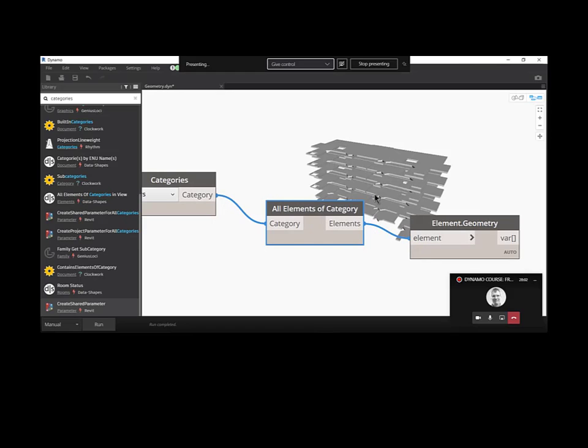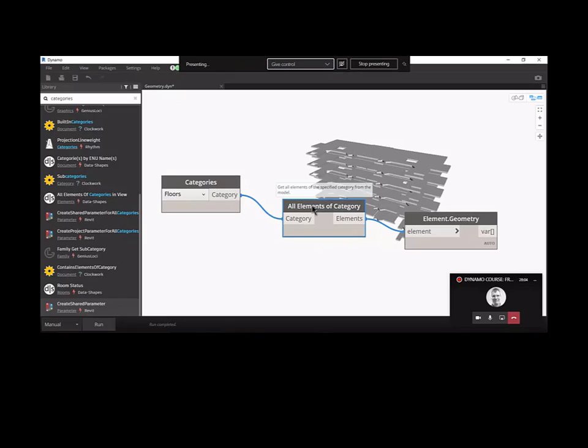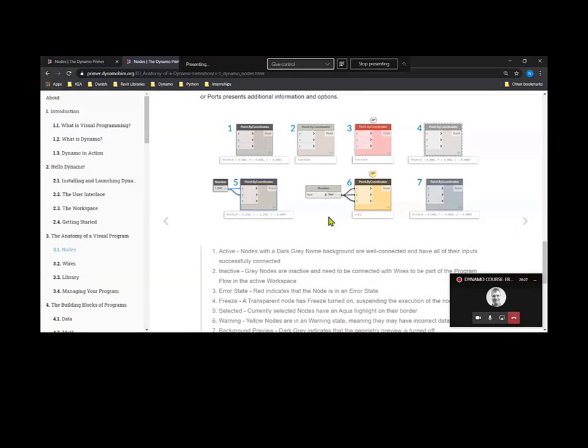so the output and the input. And also, this could be really, really helpful when you have a huge script and everything is messed up, like things are on top of each other and you can't really see what is connected to what. You can just select this node, see that, okay, this part is connected and this part is connected, and the rest of the wires will be ignored because they wouldn't appear as blue. They will appear as black or dark gray. So that's the idea of the fifth state.